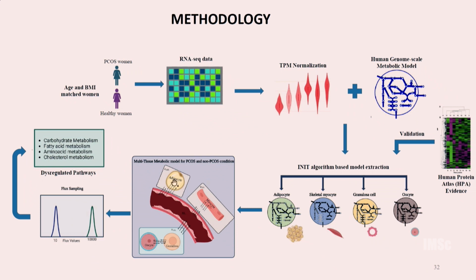Regarding the number, I don't have an exact number, but most of them have around 7,000 reactions, in the 7,000 to 10,000 range. And do you remove the blocked reactions when you have your final multi-tissue model? I think there are very few blocked reactions, but I can check and find out later.